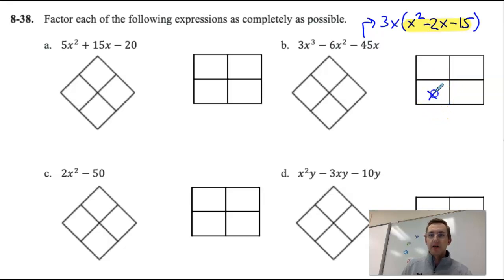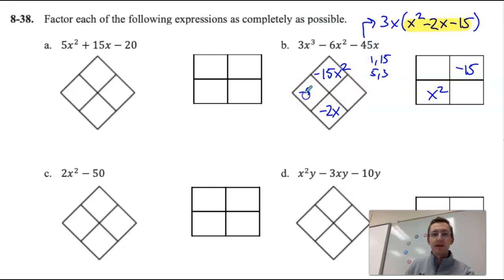So x squared goes here, negative 15 goes here, negative 2x goes right there. Now we want to figure out what goes on the top part, so we take x squared multiplied by negative 15. The top here is negative 15x squared. Perfect. Now we need to think of multiples of 15 that might add to negative 2. So again, multiples of 15: 1 and 15, 5 and 3. I think that's the ticket we need right there.